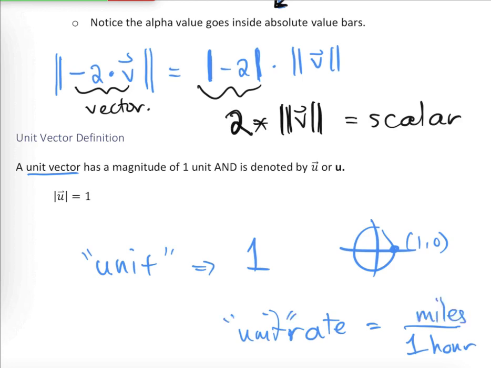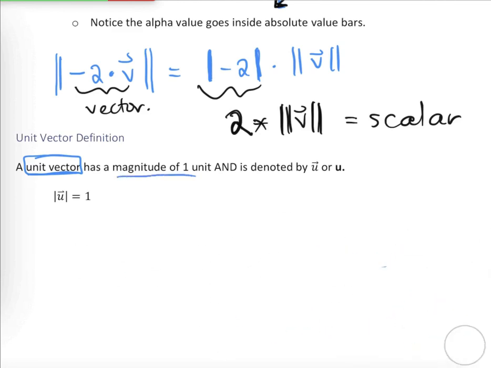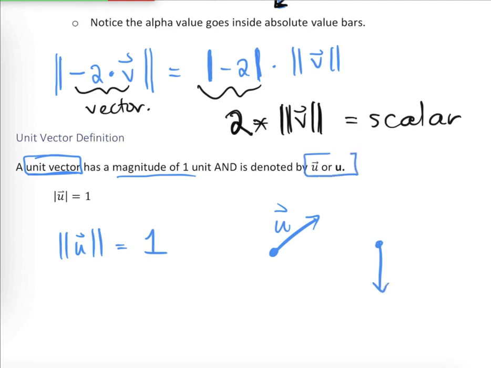So again, we're seeing here that the unit vector is going to be a vector that has a magnitude of 1. And we will illustrate that by saying, with either single mag bar or double mag bar, that the magnitude of u is going to be 1. And when that's the case, we say that this is a unit vector no matter what the direction. It could be this direction, or I could have a unit vector that's going straight down. And just as a reminder, we can either see vectors represented with arrows over the top or with boldface lettering.